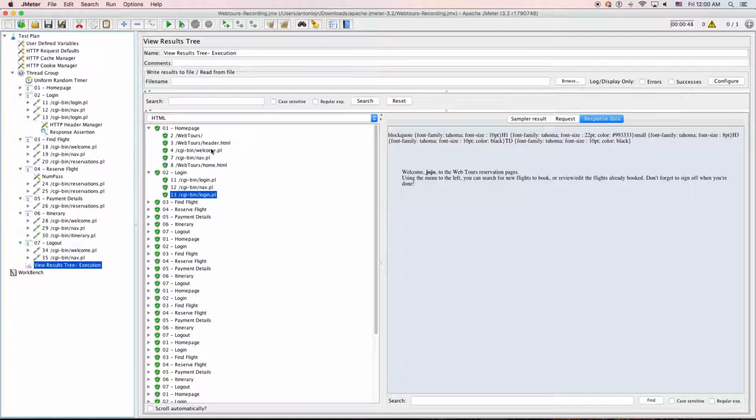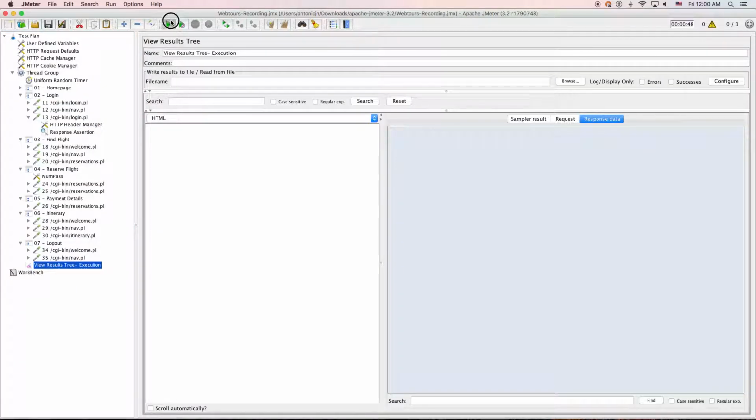And let's execute it. Let's run it once again. This is a very basic assertion. We can use different kinds of assertions, but the thing is, you should have assertions yes or yes in your script.